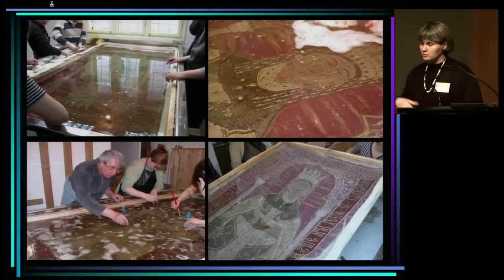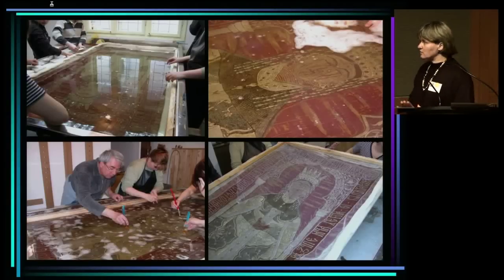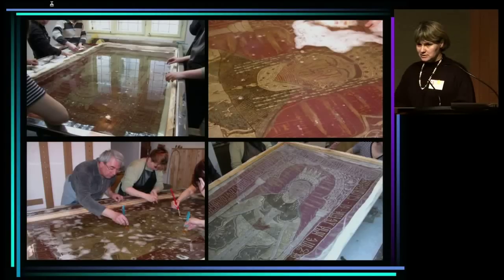These are some photos from the cleaning procedures. We used an inox basin with a screen similar to a suction table screen. Everything was done respecting the traditional way of cleaning these embroideries. We do not have much information, but the things we got, I think, are okay. We protected all the damaged surface with a very fine net, which was not stitched very often, but rarely, just to keep it in place. We used very, very light brushes only for metal because the metal embroidery was in extremely good shape.